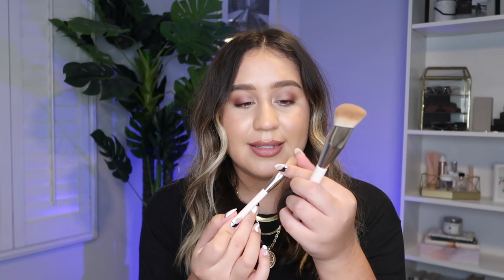And I also tested it out with my favorite Mercier Glow, which is surprisingly very similar to the foundation, but it's just a little bit more on the thicker side, and it worked really well. The concealer brush, I do like it. However, if you're going in with a heavier hand or more product of the concealer, it just doesn't really work out well. I think this works for very light application. I don't mean light coverage, just very light work, and you're not going to be spreading out. You can really see streakiness in the product, and I don't know, good product, but you can skip out on this. I would much rather have this brush over the concealer brush.